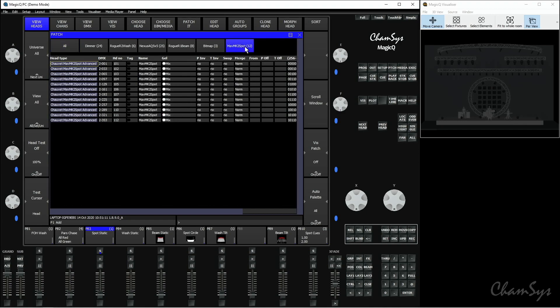It can be a great base for your programming at the second venue. I'm going to morph one of the Maverick Mark II spots in this show file. I'm using the Chauvet demo show file if you want to follow along — you'll find it in the demos folder in MagicQ. I'm going to go to the tab for the Maverick Mark II spots and select the bottom spot that I want to morph. Then we need to select the fixture we want to morph to.